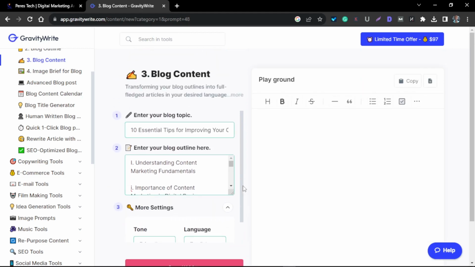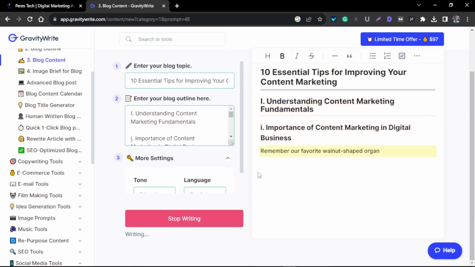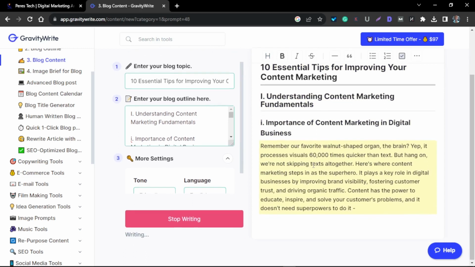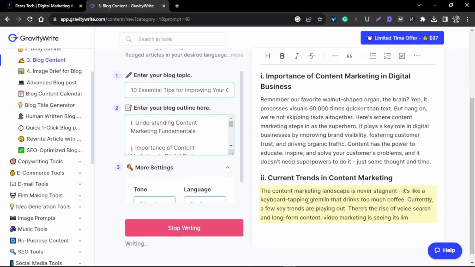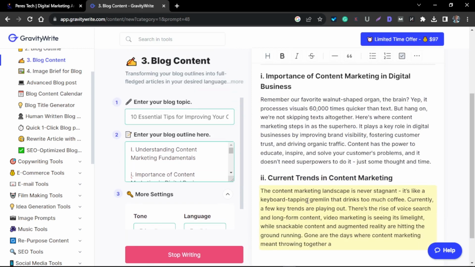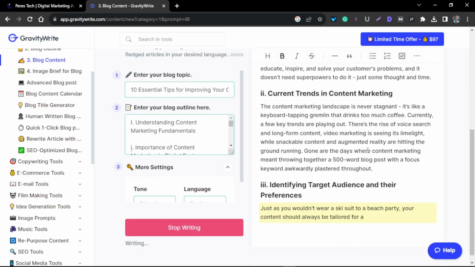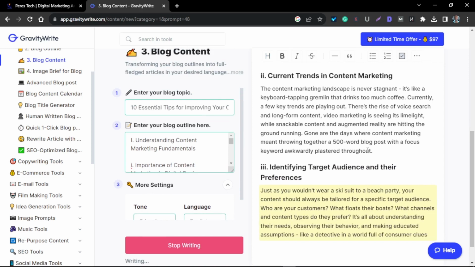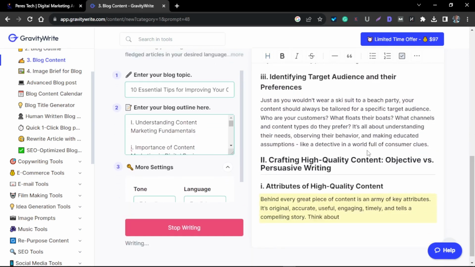Now this AI will start generating the content for you. You simply have to give it a little time and then it will start working. So you can see what this AI is literally generating, all the blog posts for you, breaking them from headline to headline. And this is why I say this AI actually beats ChatGPT. Trust me, this AI beats ChatGPT when it comes to your content arrangement, how you format your blog posts, everything regarding your blog posts.